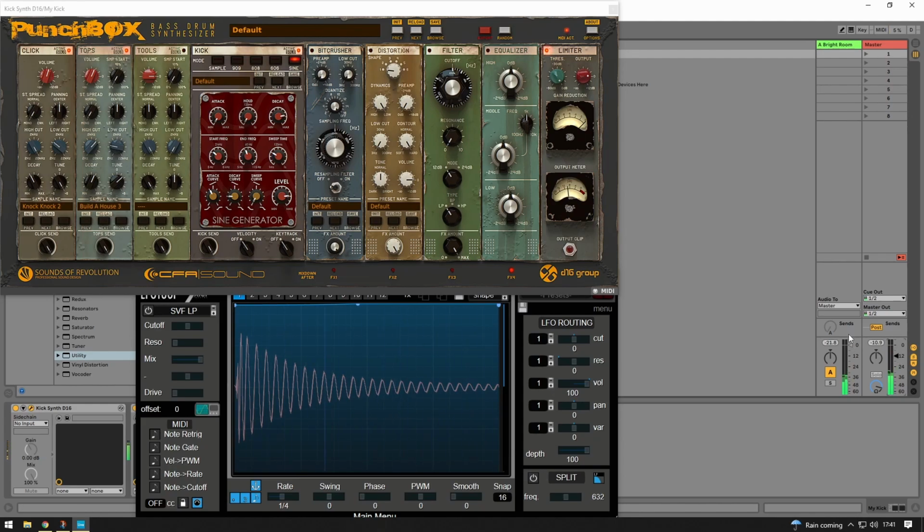Now the last thing we need to do, well, this is a bit of taste, but to add a bit of character to this otherwise quite pristine sound, I'm going to bit crush it down to 16 bits and bring the preamp up a tad, just to drive a little bit of interest into the sound.